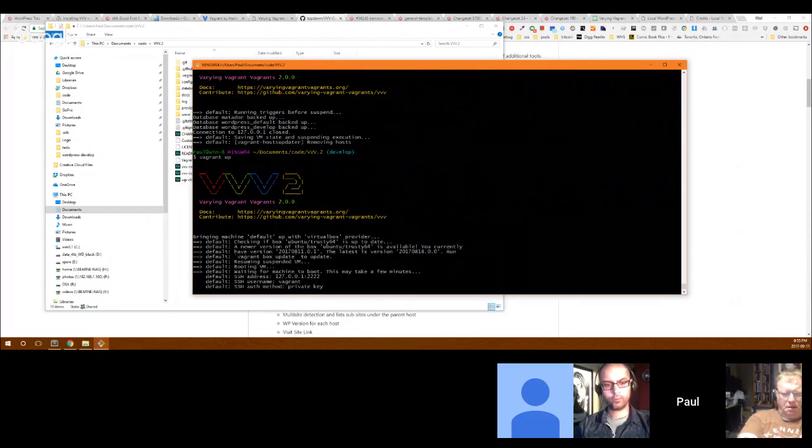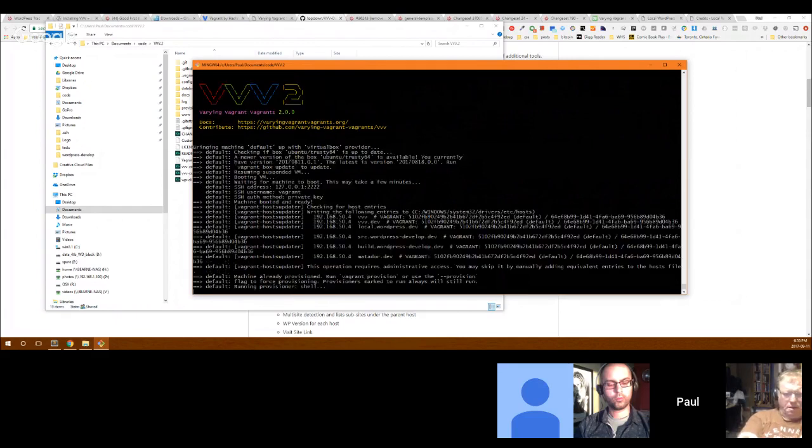Vagrant halt will stop it, effectively turn the box off. Vagrant destroy will completely wipe the box out and you have to start from scratch. And vagrant up, when you first run it, if it hasn't been provisioned, will provision it.